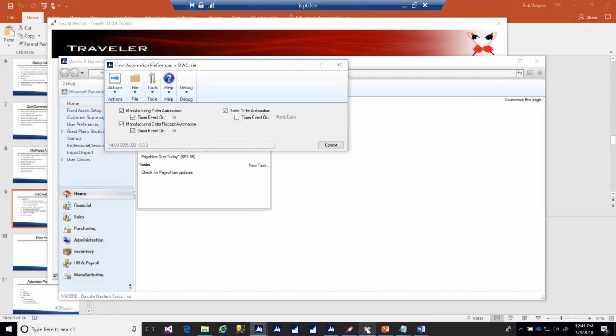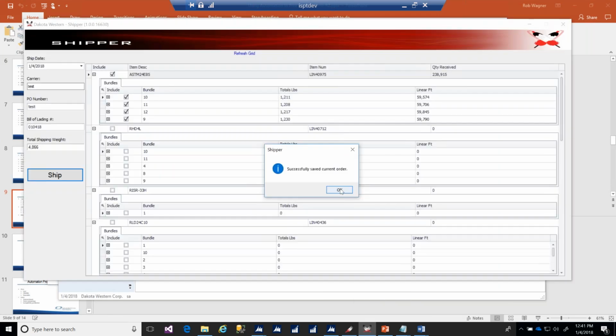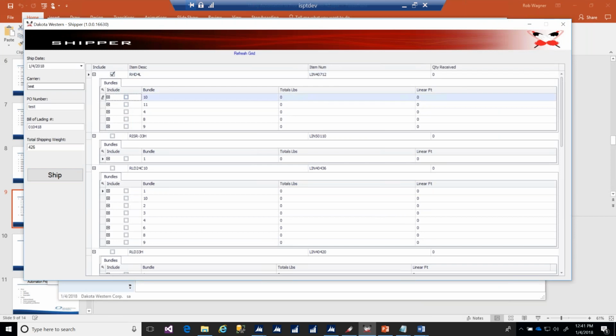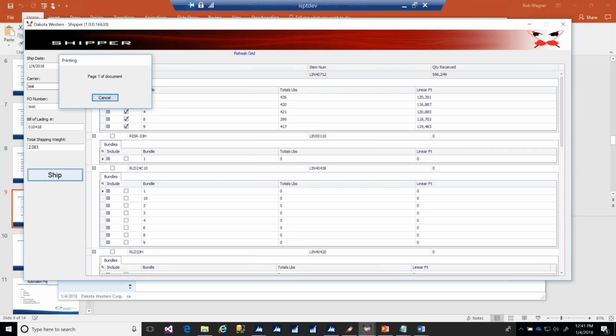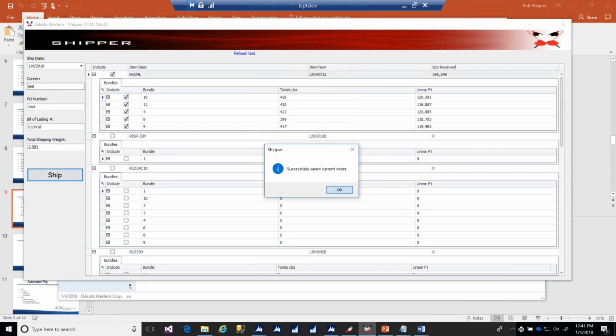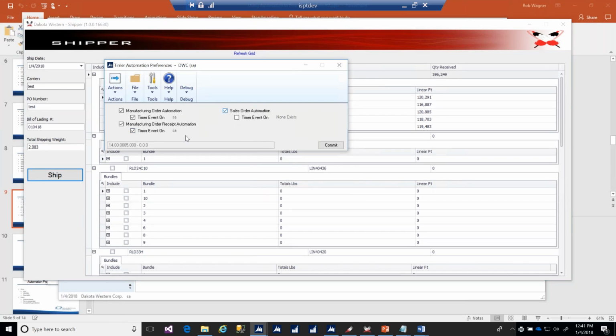The next one is a shipping application that is used to create sales orders. In this case, I can select which things are going on to a truck and are going to ship out the door, and we want to create a sales order for those finished goods. Rather than going through the system, we're using this tool to automate our sales invoice process. The difference is that the timer event is turned off for this one. You'll see right here that this box is turned off and there's no user assigned.